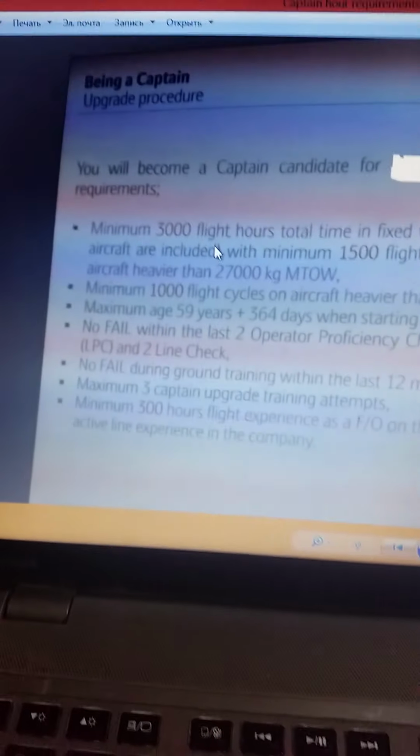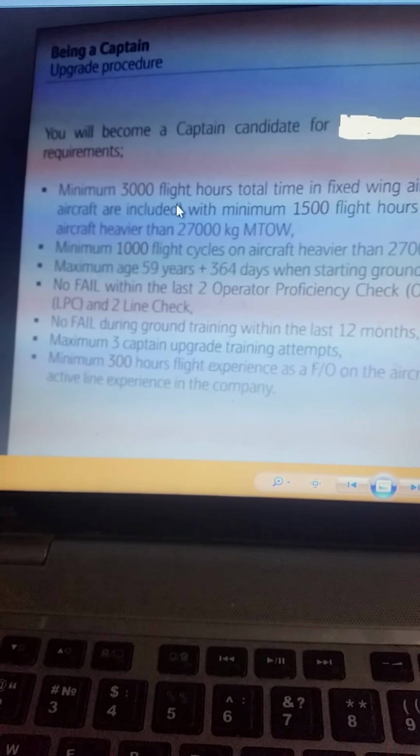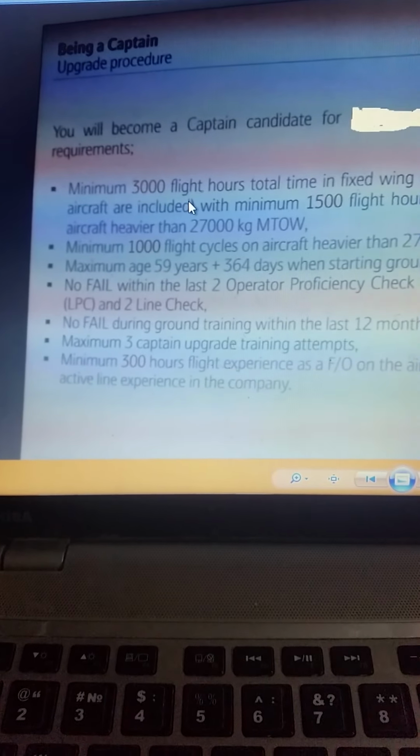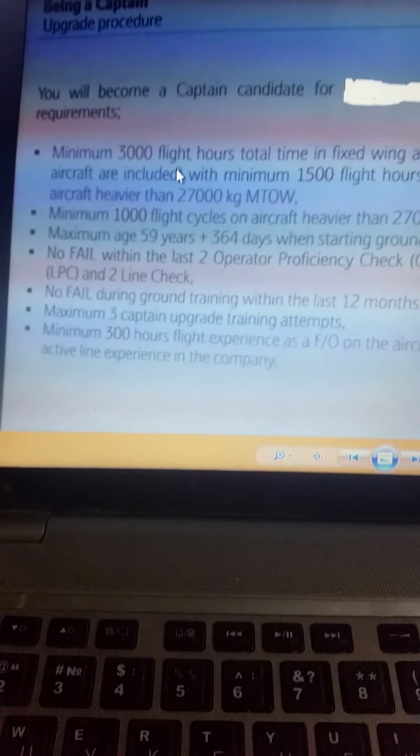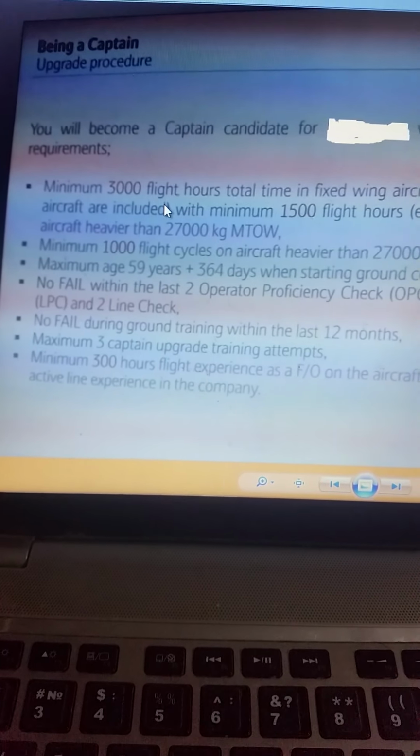What I want to show next is the difference between OMA and OMB. So let's take a look at this list of requirements that a candidate should satisfy in order to be eligible for a captain upgrade.